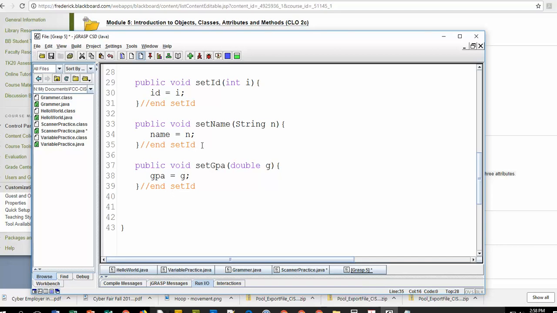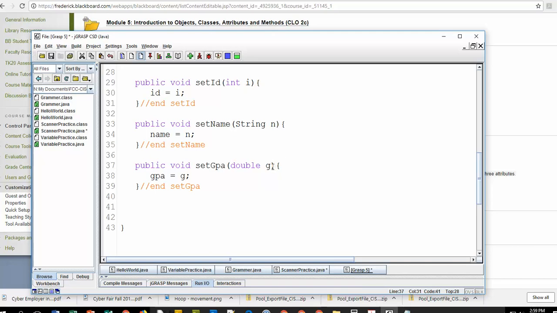Now, when I create these variables, I and G, I don't have to call them I and G. I didn't realize that, that's kind of interesting. Didn't plan that. So when I do this, I can call these whatever I want. Notice I did not call this ID, name, or GPA. I could have.